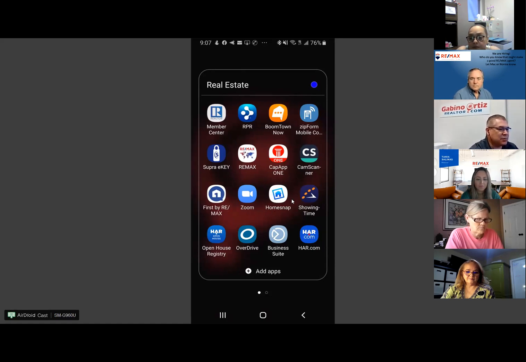So this is the Homesnap app that we need to download and make sure that we have it and use it whenever we can. I'm just going to give you a broad overview of everything that Homesnap offers. There are some tools that I use and some that I don't, but everybody's different.